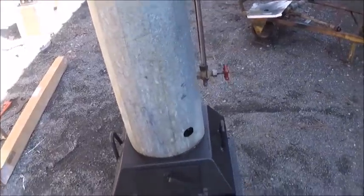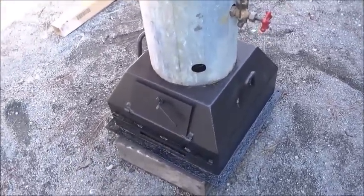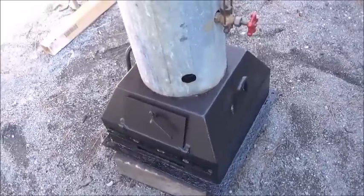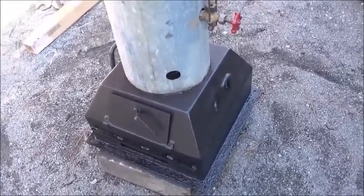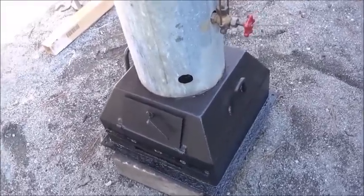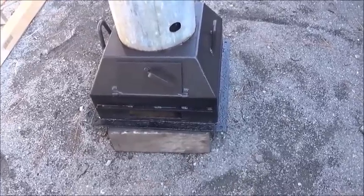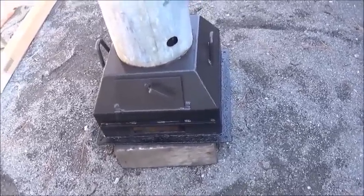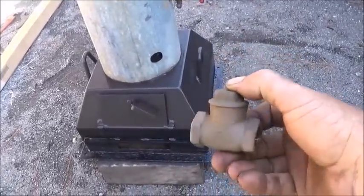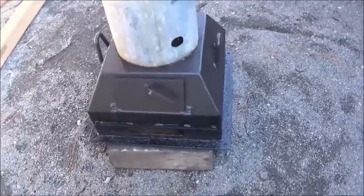So the plan is to make a pump. We're going to make a hand pump using, I was going to use a hydraulic cylinder, but I found an air cylinder I had. So if it pumps air, it should pump water. There's no heat involved in this. Even if you warm the water up, it's not hot enough to hurt the cylinder. So we're going to use the cylinder. We're going to make a handle, a bracket, mount it. We're going to actually use two check valves, sort of like these regular check valves. So one will let you draw water from the tank, the other one will let you pump it in. And I'll show you how to do that.